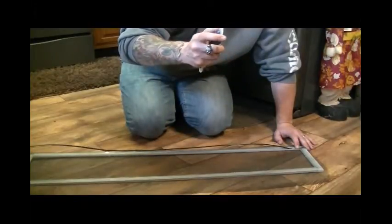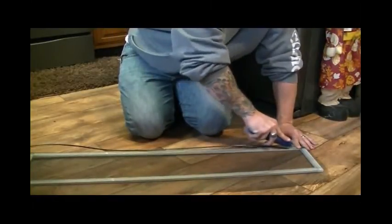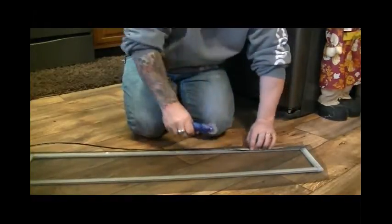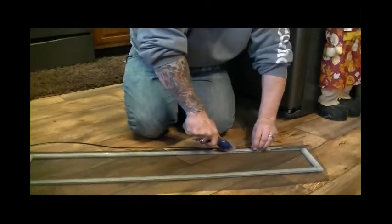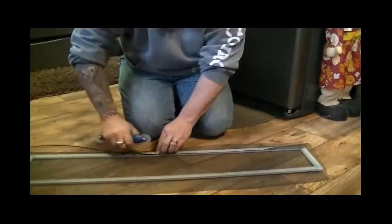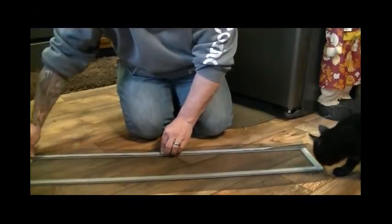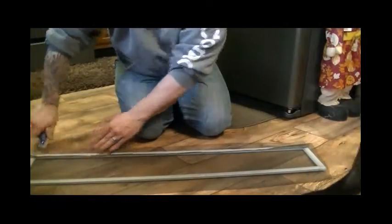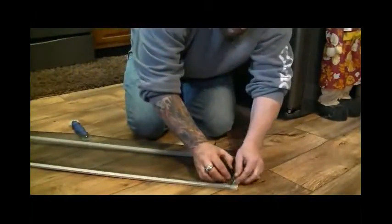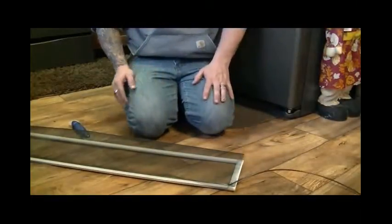This tool actually has one end that's just pointy. The other end's kind of radius to cut the strip. So I'm gonna try using that first. Actually, not too bad. Let's see about making the corner now. Actually, I think I might cut this and use individual pieces.